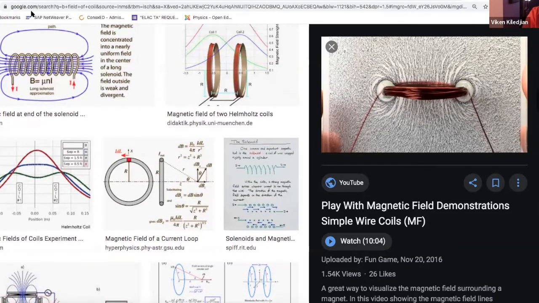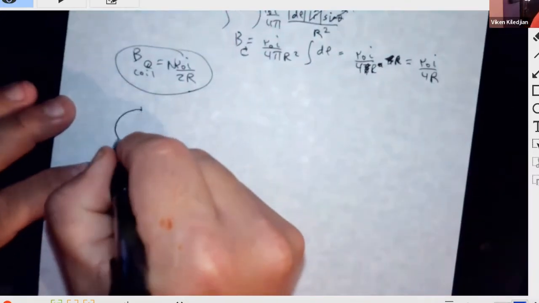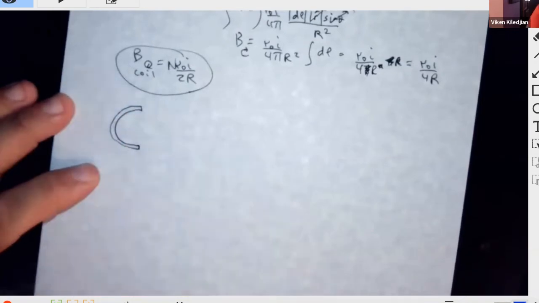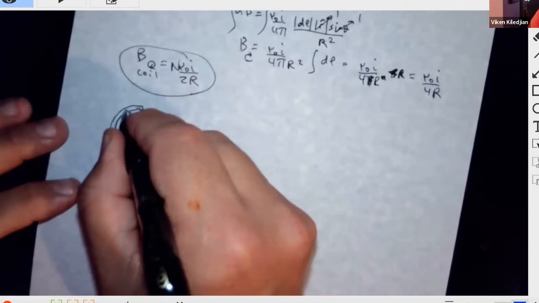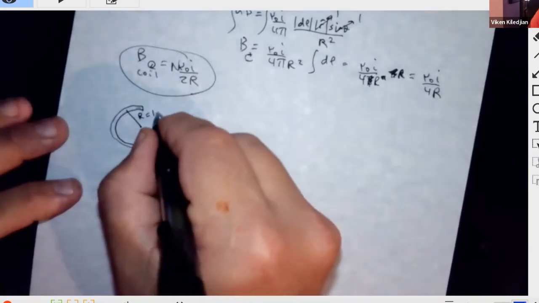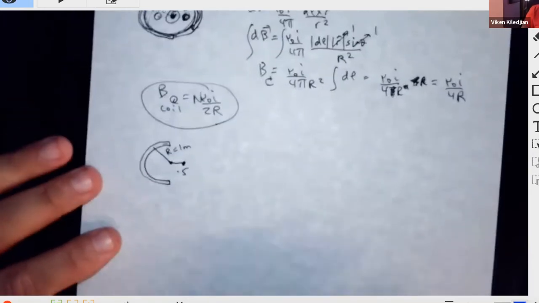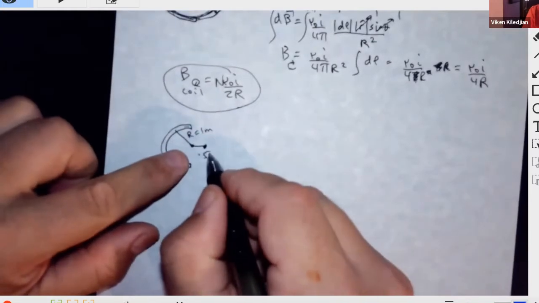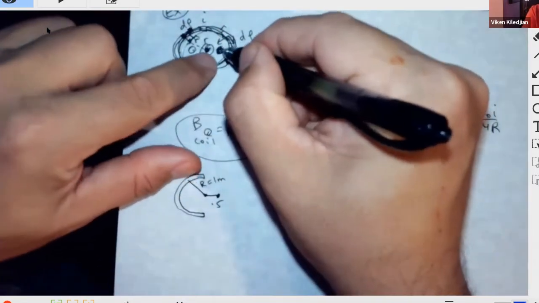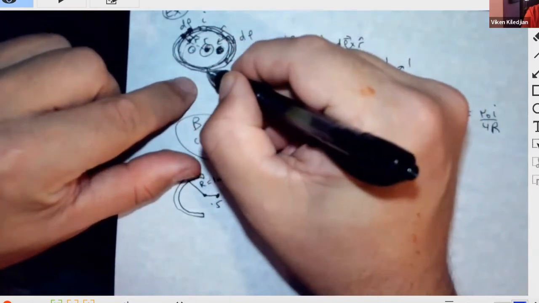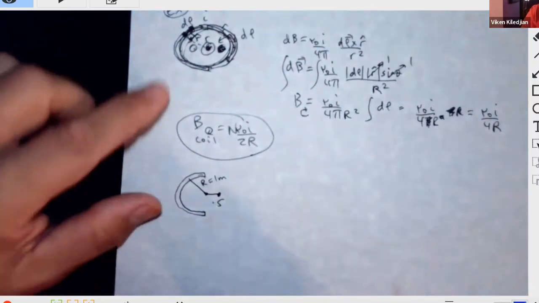So how would we do that? Okay, so now let's learn how to do the magnetic field. We could do this with numbers much easier. So let's say the radius was 1 meter. So let's say half a meter this way. What would be the magnetic field? If we learn how to do it half a meter this way and half a meter inside, then for a coil, if we want to know halfway this way, it'll be a combination of the magnetic field half a meter out and half a meter in. Then we'll add those out and in and see what we get. So let's do it with numbers.